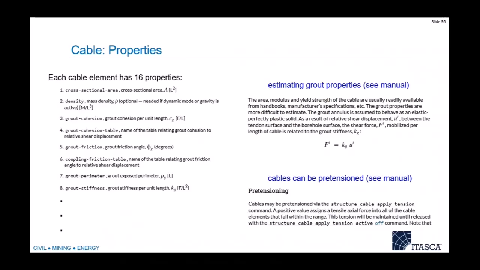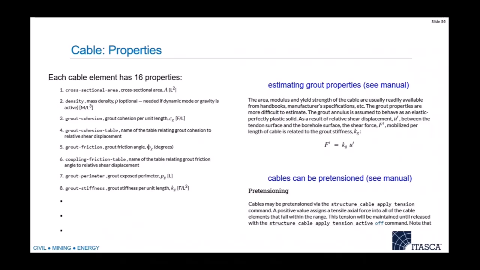Oh yes, there is a little bit of documentation on how to estimate these grout properties. Again, just like estimating the stiffness, or the coupling stiffness. There are common ways of estimating the grout properties, and I won't go through this, but it's in the documentation for cables. It's actually really pretty thorough, and I would highly recommend looking at it if you're trying to estimate grout properties. And then one additional development we put in for cables, which is very common in cables, is pretensioning. If you want to really dig into that, I recommend looking at the manual.